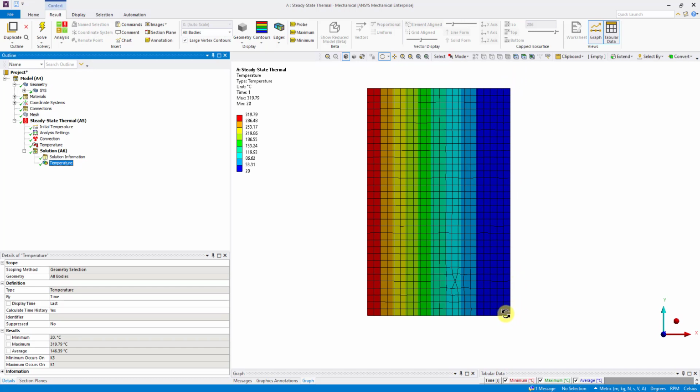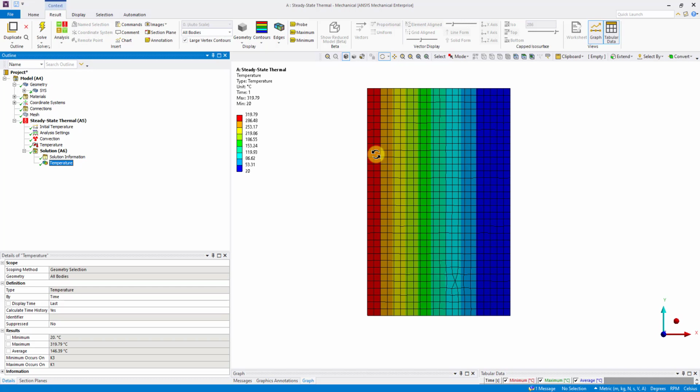So that's the first sanity check or cross check whether it's correct or not. Here we are getting a temperature of 319 degrees Celsius. So that we are going to verify using hand calculation approach, and we'll see whether the answer matches with our theoretical understanding or not.